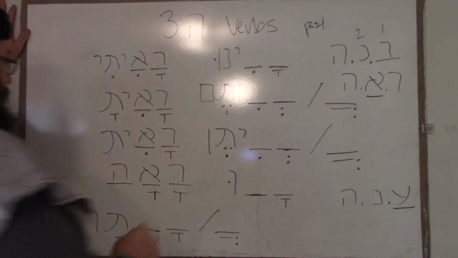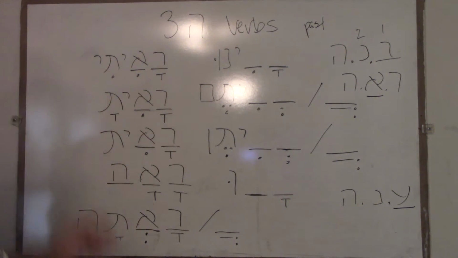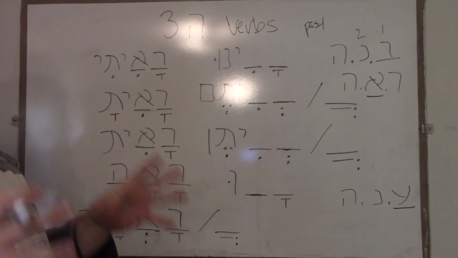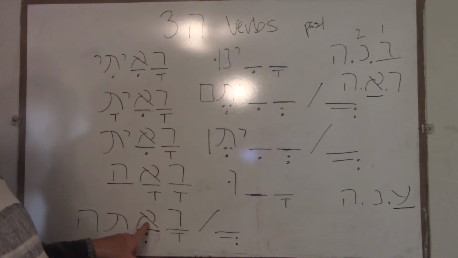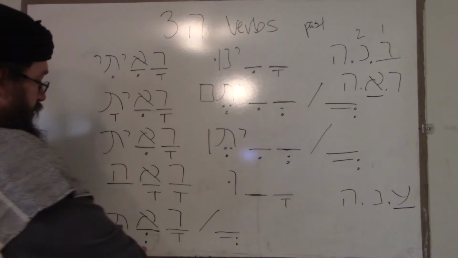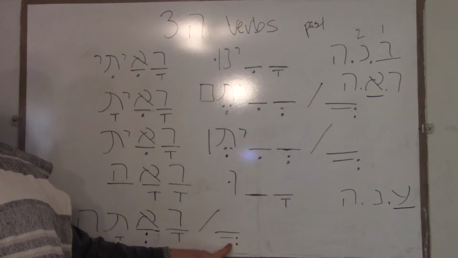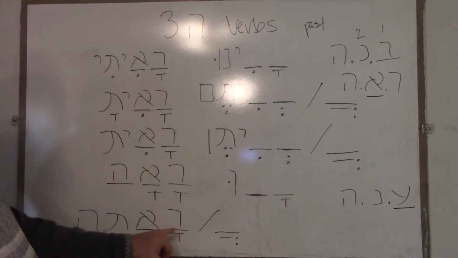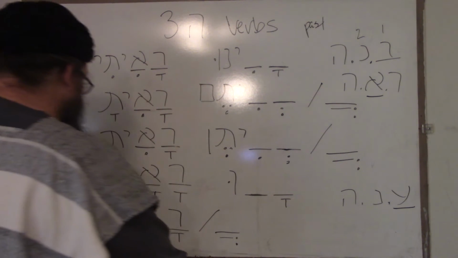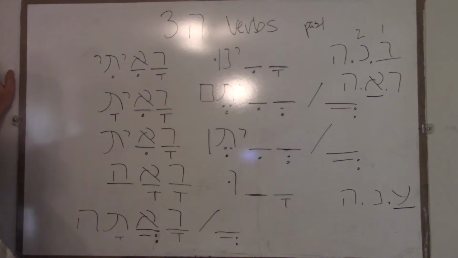So now we have here, now notice this, you would look at this and may think that using the chart you should say ra'ata, alright, but the problem is we have a shva here. So for the guttural, which is the second letter, instead of the shva, we're going to put the kamatz katan. So the kamatz katan is going to be placed here in place of the shva. So it's going to be ra'ata. Instead of the shva, we put the kamatz katan here, ra'ata. That's what it's going to look like.